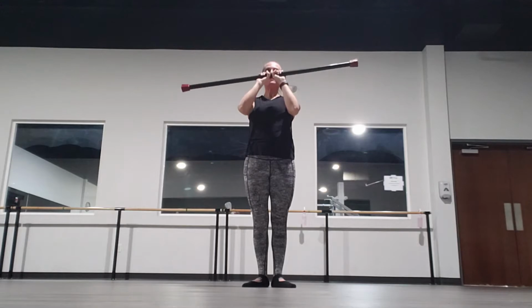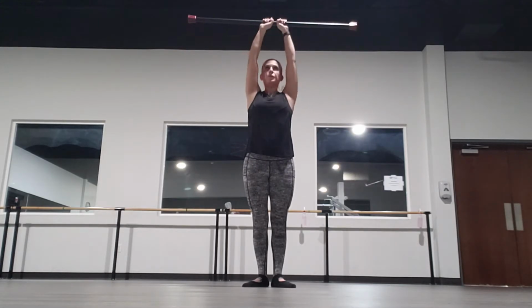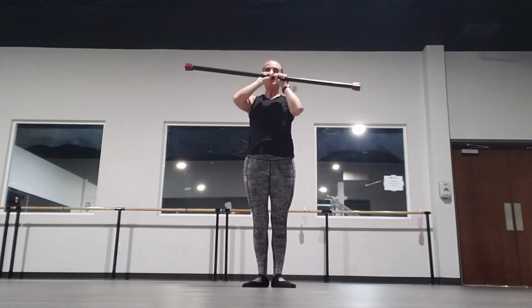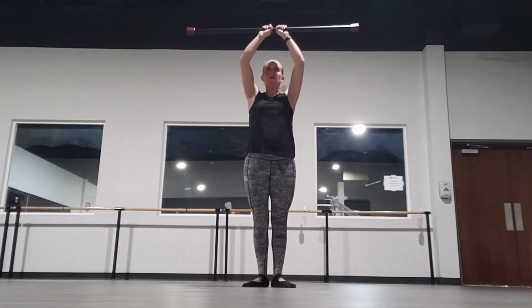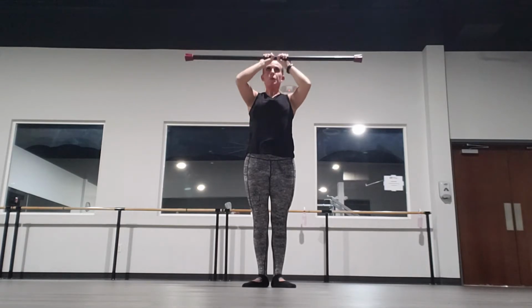Now we're gonna row up and turn the palms facing the other way and press overhead with the hands still together at the center of the bar. Lower down towards the shoulders and then press up overhead. Again, this is a balancing challenge to have your hands so far center. If you need a little bit of space, walk them out, but we're gonna think about keeping the hands rather narrow rather than wide as our shoulders.